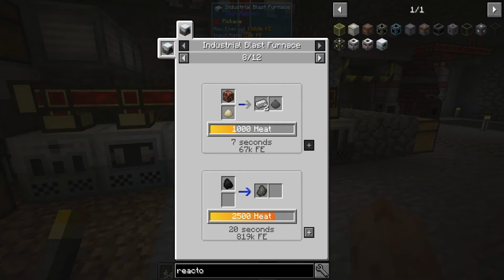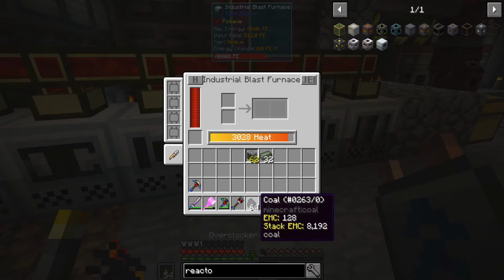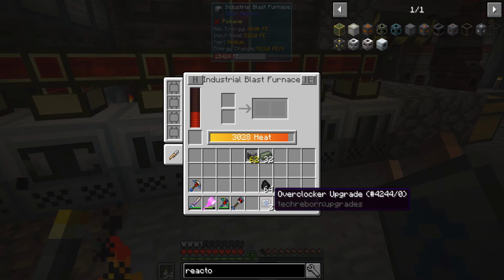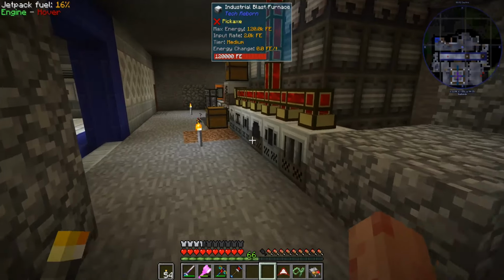This, on the other hand, is 20 seconds for 819k, which is 400 ticks. 819,000 divided by 400 gives you a base, before overclocking, RF per tick of 2047.5, which explains that a little bit. Not entirely. I should be able to maintain a 2000 RF per tick machine.